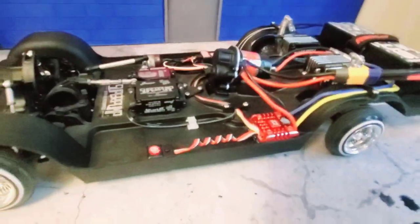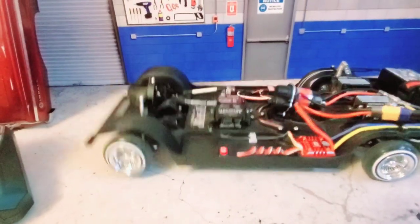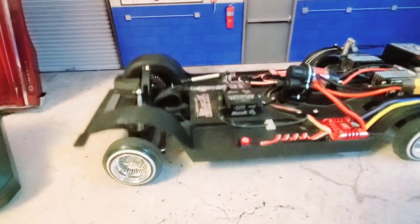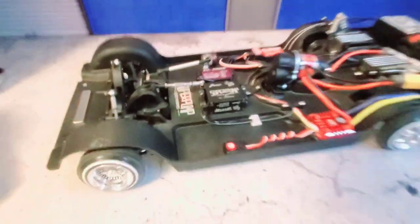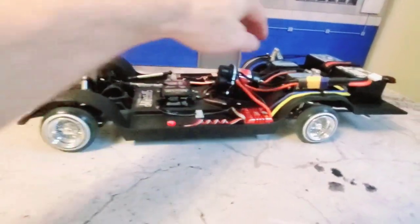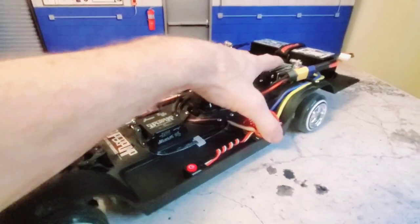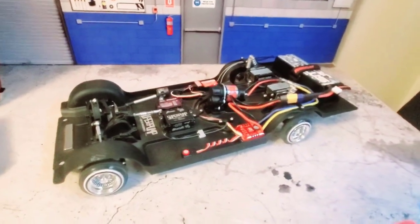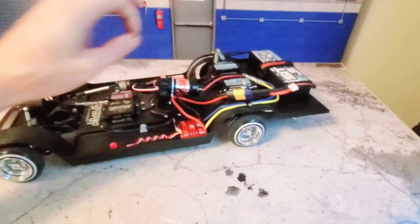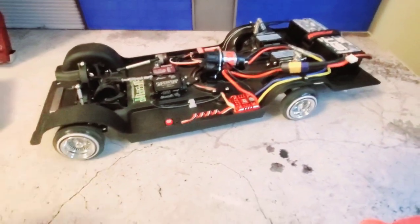It runs real good with that 1080 ESC. Let's see there, we got 8.4 volts on the ESC. And she is one fast servo. Now we also have to get the AGFRC programmer in order to turn it up to 100, which I suggest doing. It'll also work on the rear servos if you decide to use either AGFRC rear servos or gate pumps. My plan for this build, of course, is to put some gate pumps in the back end, as I think those are the best servos for the rear end, but that's gonna be coming in the future when I can get my hands on some.